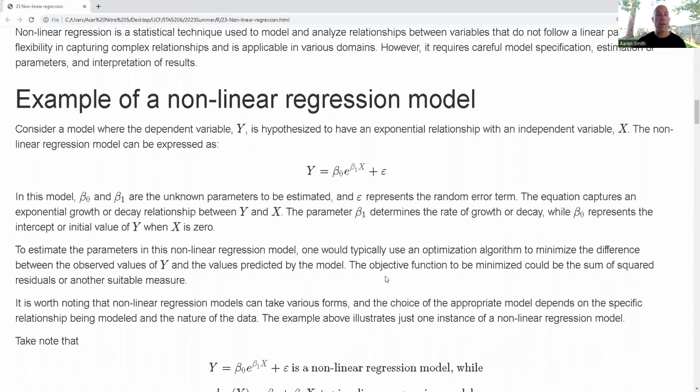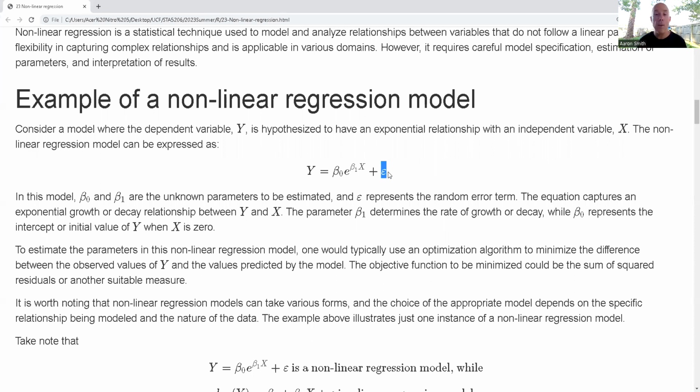All right, so let's take a look at an example of a nonlinear regression model. Let's say that this is our hypothesized model, that y is equal to an exponential on x. Notice that we have the coefficient in the x's, and I have another coefficient here. And the error term is outside the exponential. So that's important. This is a nonlinear regression model.